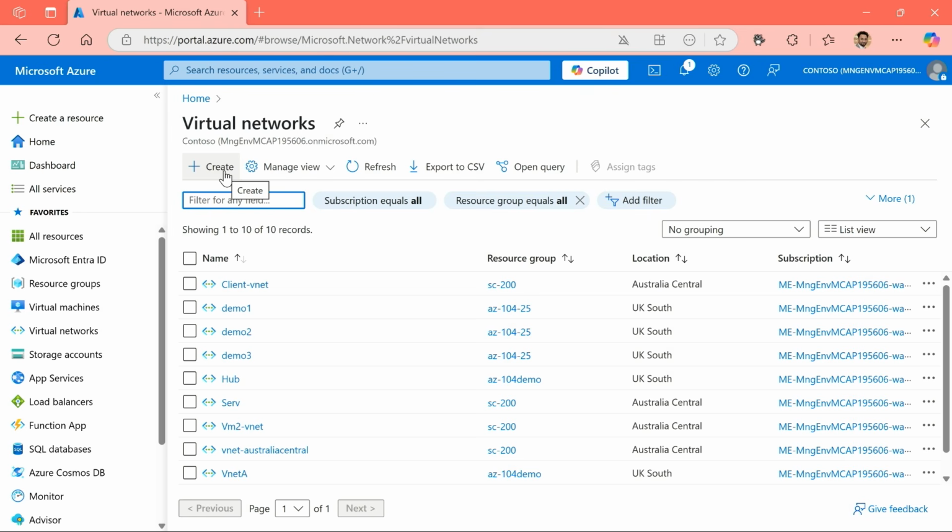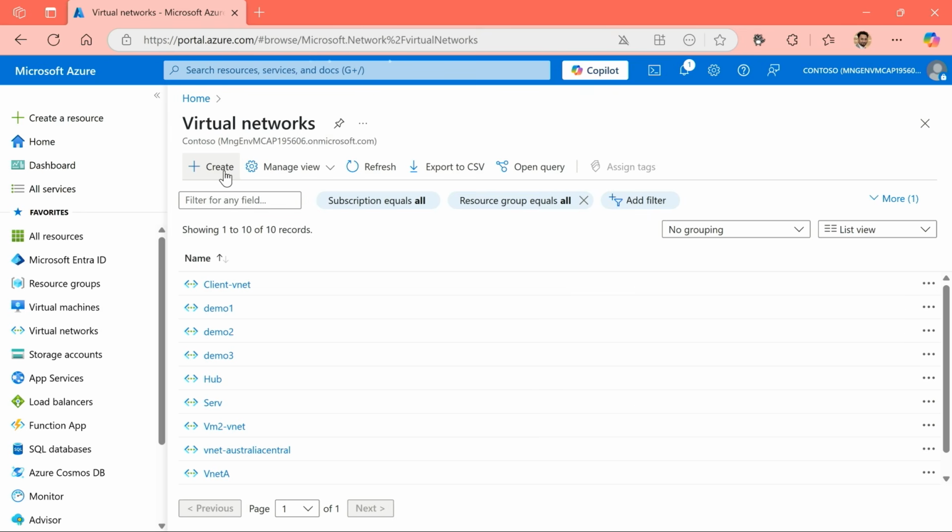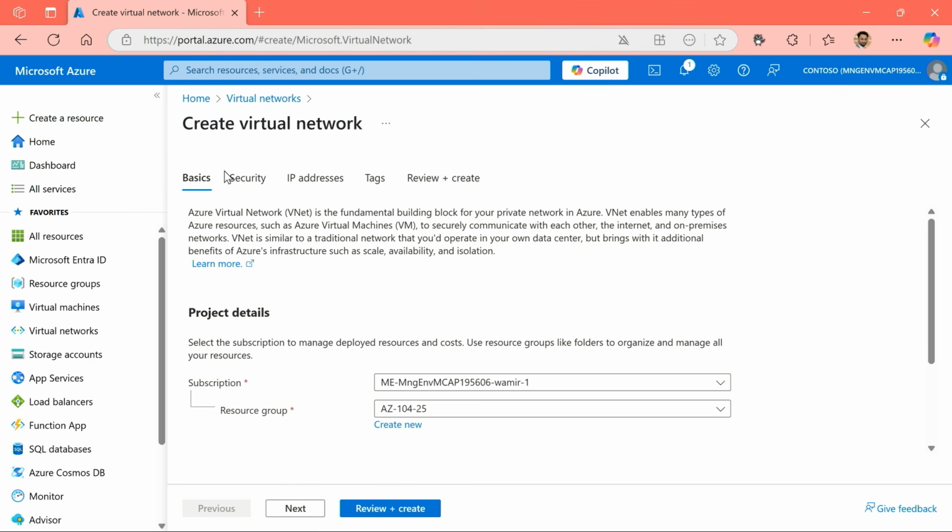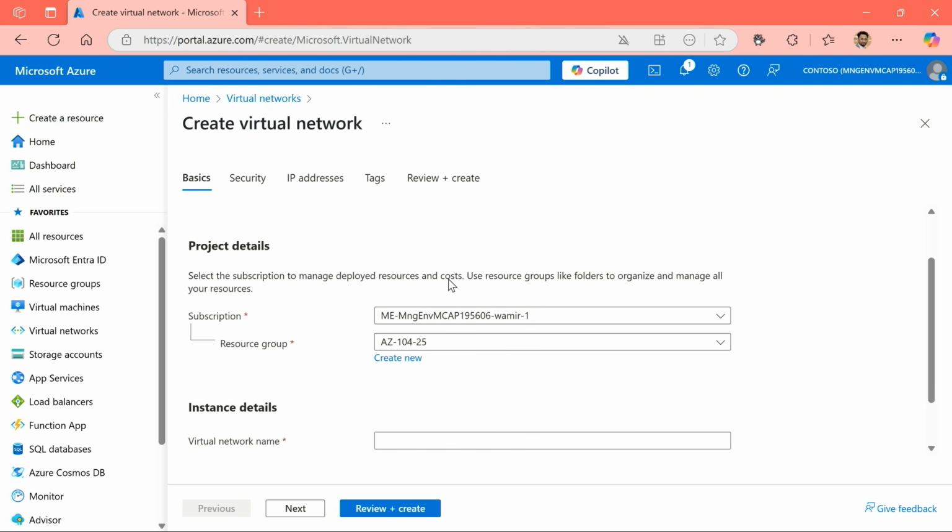Before we move any further, let's create a new virtual network in this particular setup and go through some of the basic details. Already from the first few modules, we've covered that typically you're required to provide 4 different details as your basic setup with any resource that you create in the Azure environment.